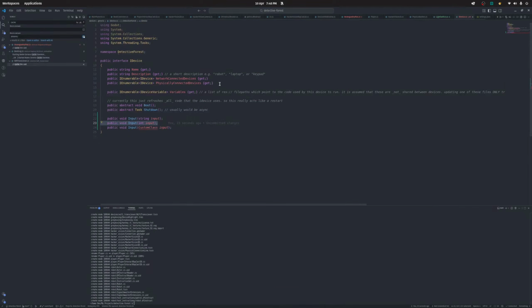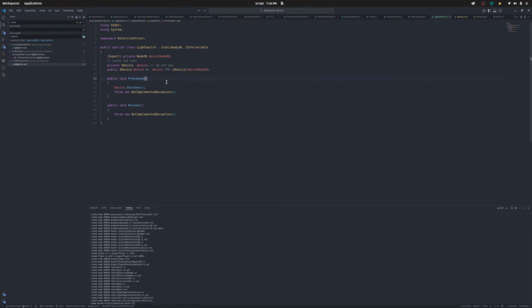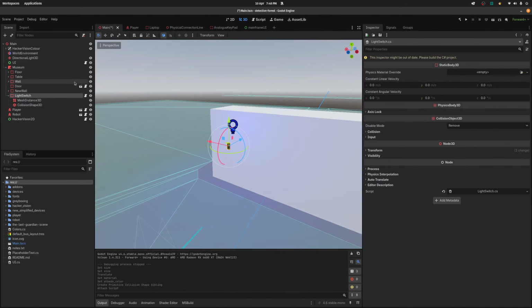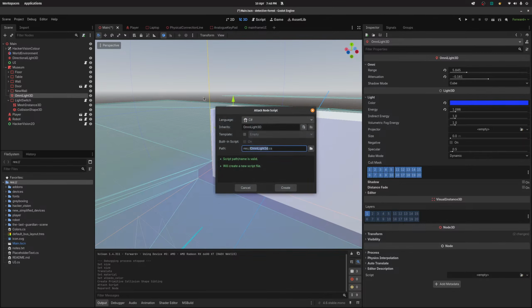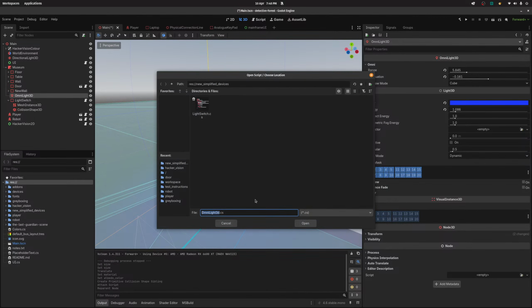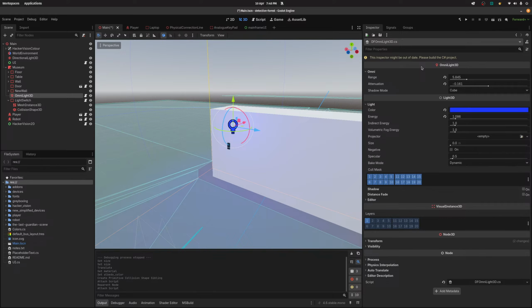Anyway, that's a lot of waffle. I don't think I'm going to do this for now. Let's just keep everything as simple as it can be. What we'll do, I mean, this actually does the correct thing, right? If we then make a new device to be this OmniLight, let's make it a bit more obvious where it is. Okay, and then, yeah, let's just call it that.